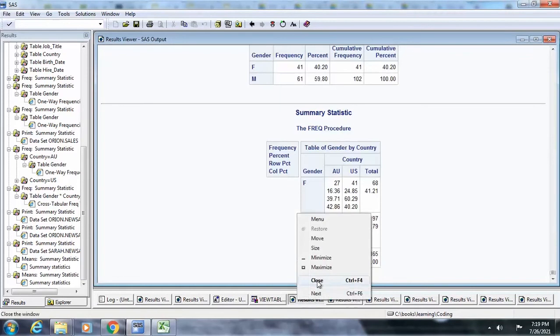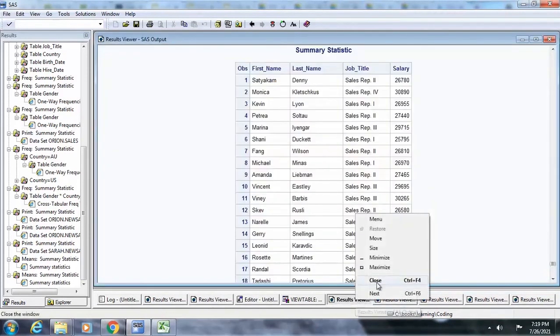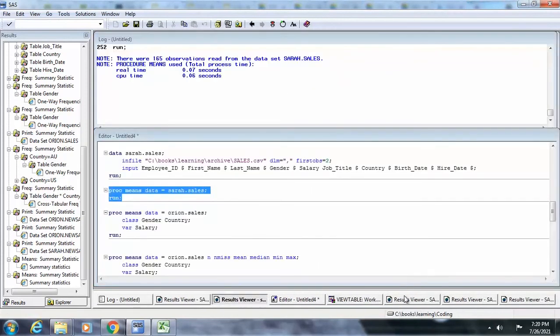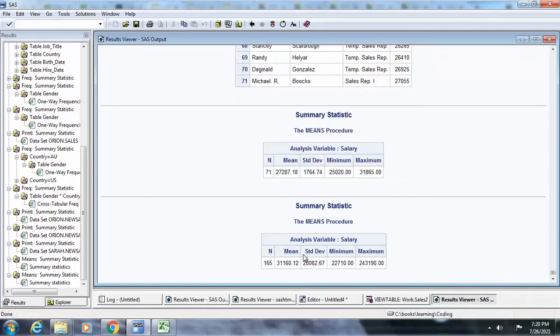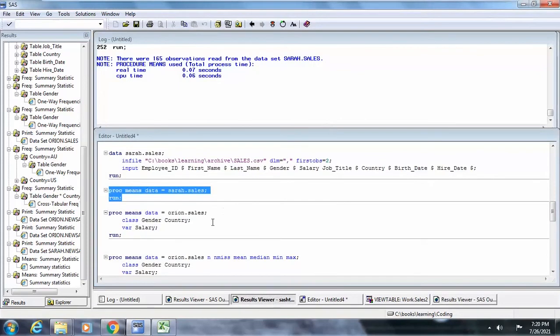Right. So this is the proc means. And then what next? You want to know using the var and the class. So Sarah would like to see the data from the perspective of gender and the country. Okay, the data is Sarah here, data on sales, the class divided in, you want to see the salary from the gender side and country side. All right, so let's do it.